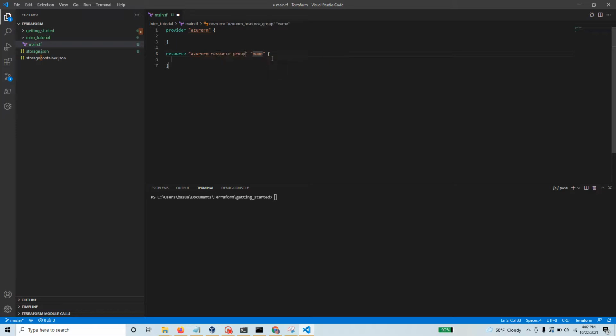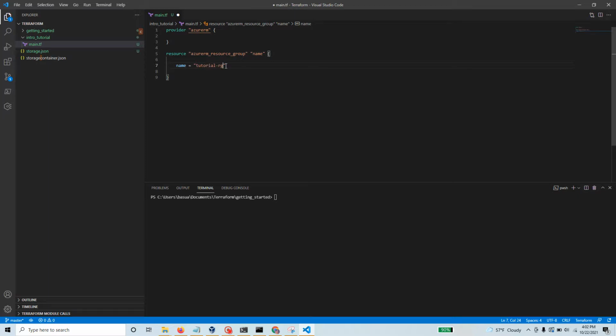So I'm going to click on that, and inside this block I'm going to define the properties of the resource group. So hit enter. We know that there has to be a name property, and again if you type some, you find the suggestion that this is an allowed property. Call it tutorial RG.